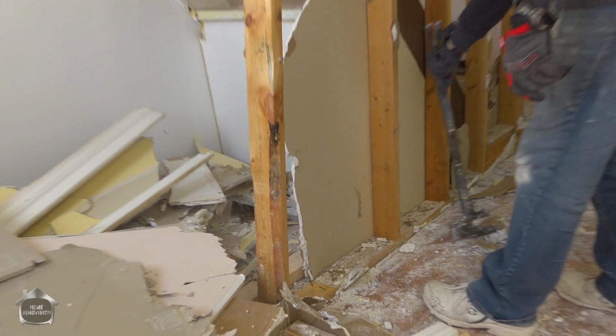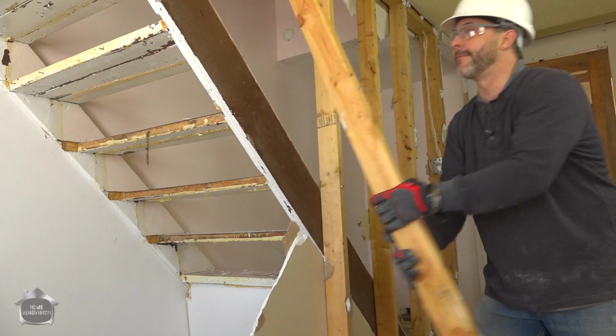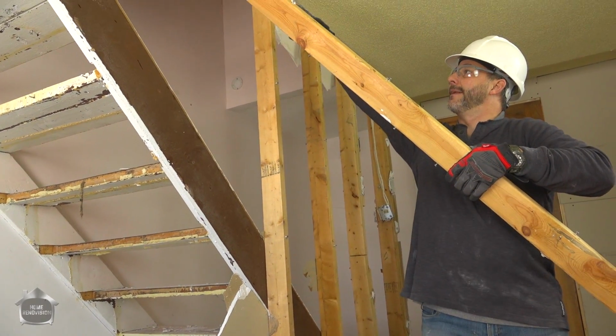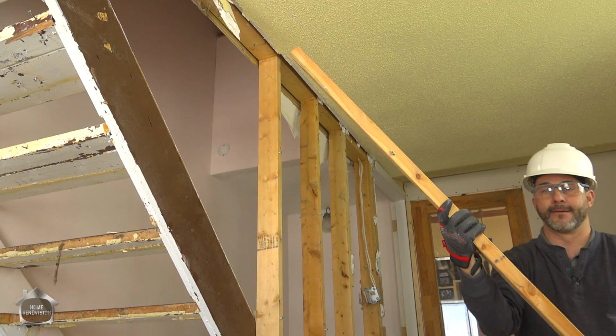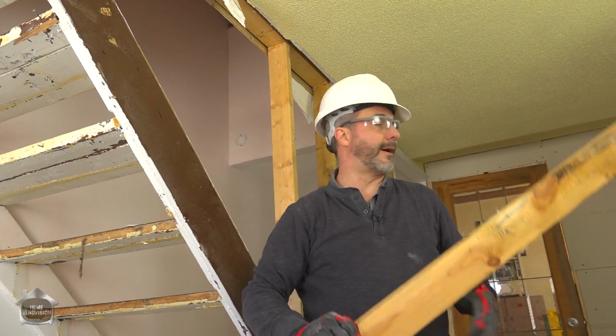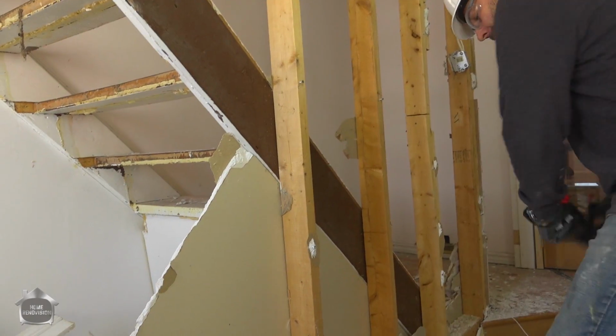A couple of little shots like that, all right? And then you pull it towards you. You're pulling it off the ceiling now. You see the separation you have? And you give it a twist and a yank. It's that simple, always under control. Don't be wild and crazy. Again.